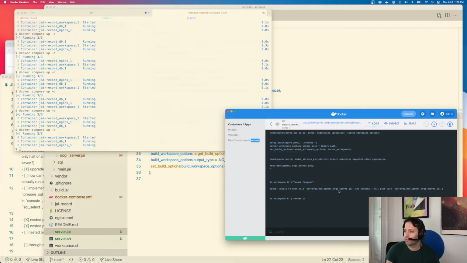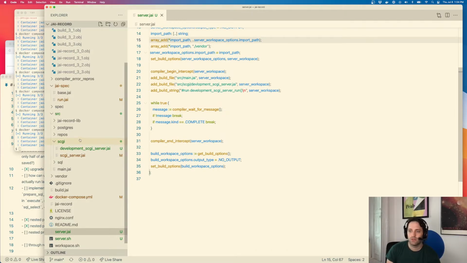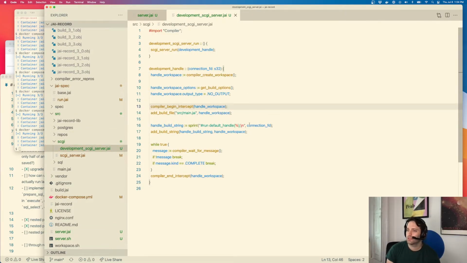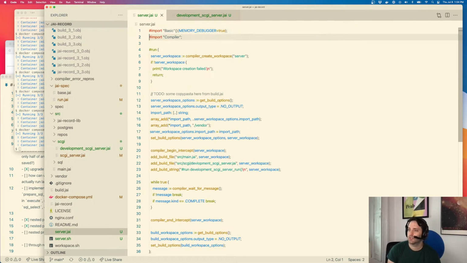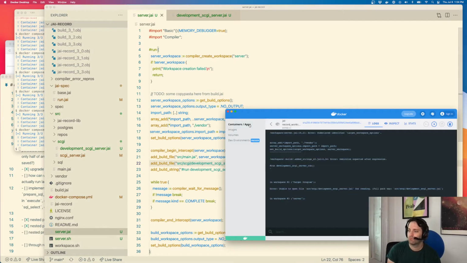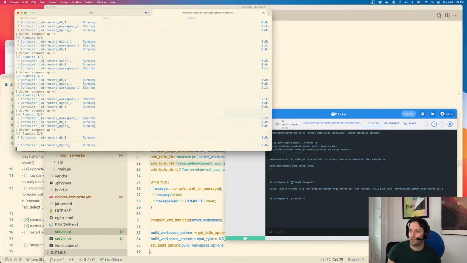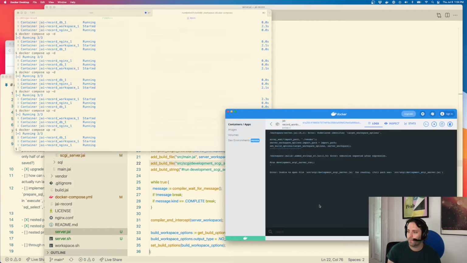Oh, yeah, okay. Source SCGI development SCGI server.j? What am I missing? Development. Okay. Alright, get it together.